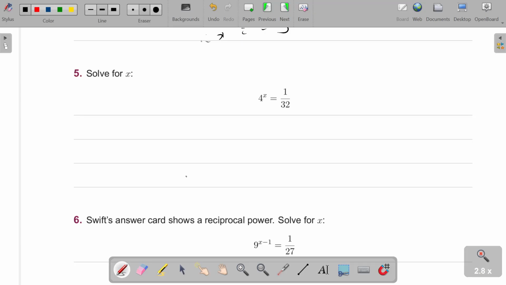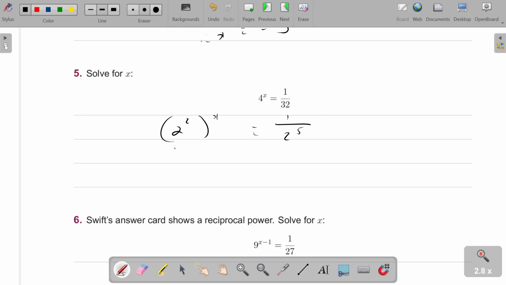In this case over here, we have 4 to the power of x is equal to 1 over 32. Right, 4 is not a prime factor, so I'll write it as a product of its prime factors. That's 2 squared, right? And then obviously raised to a further power of x. And this is 1 over the 32 itself, which is the same as 2 to the power of 5, right?